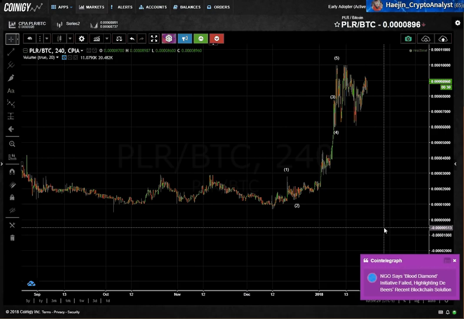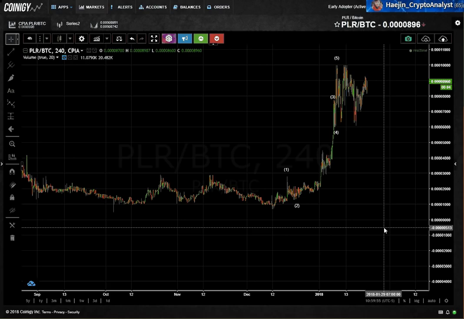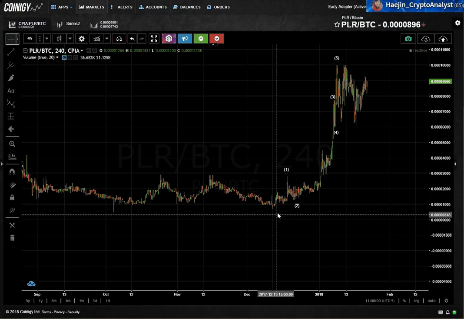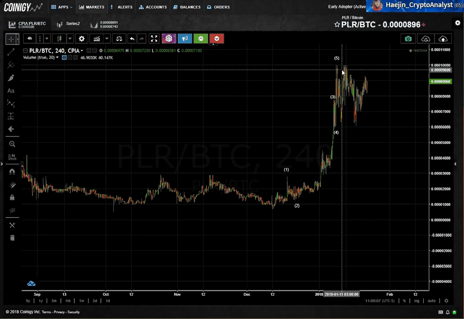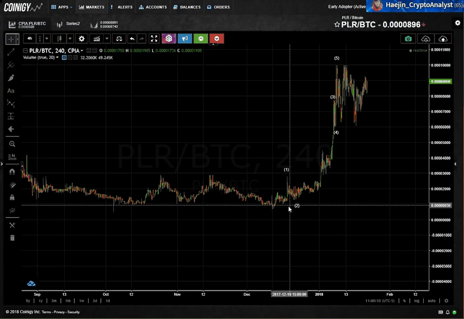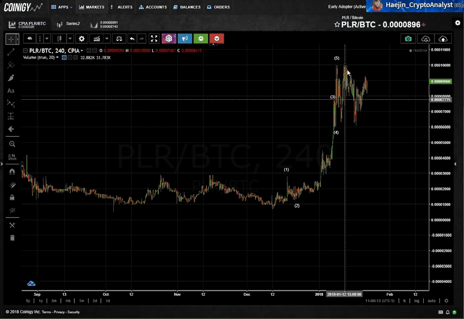There's always more than one way of counting that same impulse while still abiding by the 3 rules. Rule 1: wave 2 cannot equal or exceed the start of wave 1. Rule number 2, which most of the newbies usually run into, is when wave 4 overlaps with the top of wave 1. And rule number 3, where wave 3 can never be the shortest between waves 1, 3, and 5. So having said that, here 1, 2, 3, 4, 5 means that we get an impulse wave, and that impulse 1, 2, 3, 4, 5 means there's an A, B, C, D, E correction.